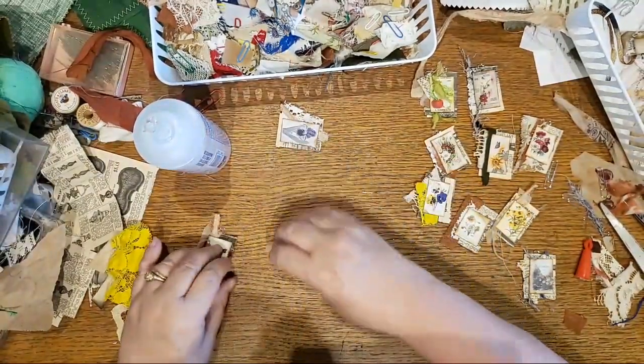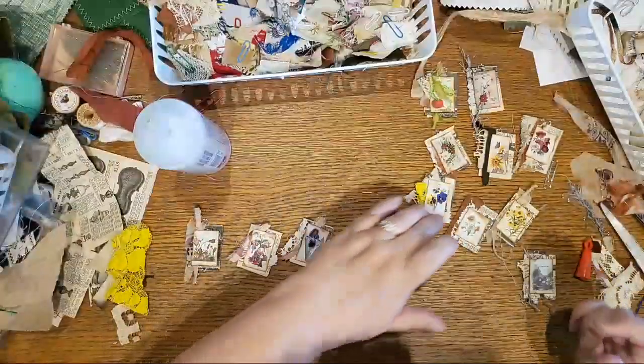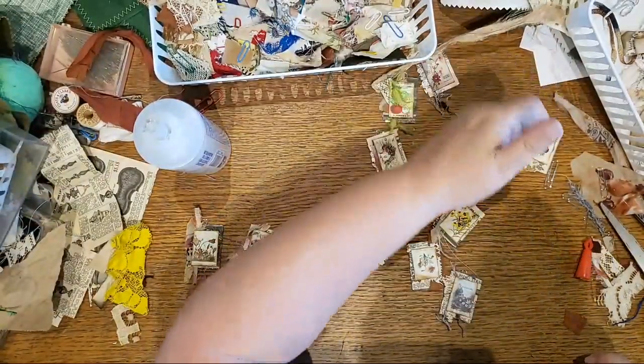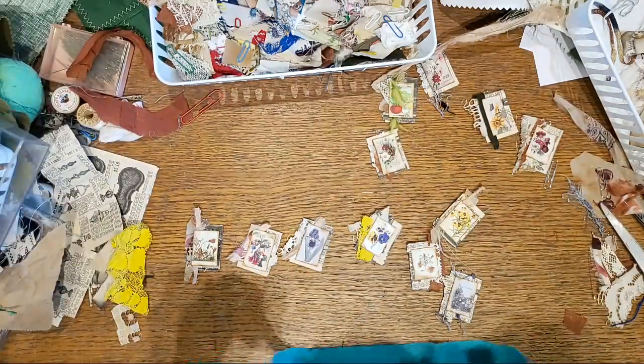Okay, one. Taking all the Fabri-Tac with me. I use way too much Fabri-Tac. 3, 4, 5, 6, 7, 8, 9, 10, 11, 12. Awesome. I wanted two in each. Oh, Connie bought your first one recently. Fun. All right, somewhere. Let's see. Yes. This is the color of the closure.